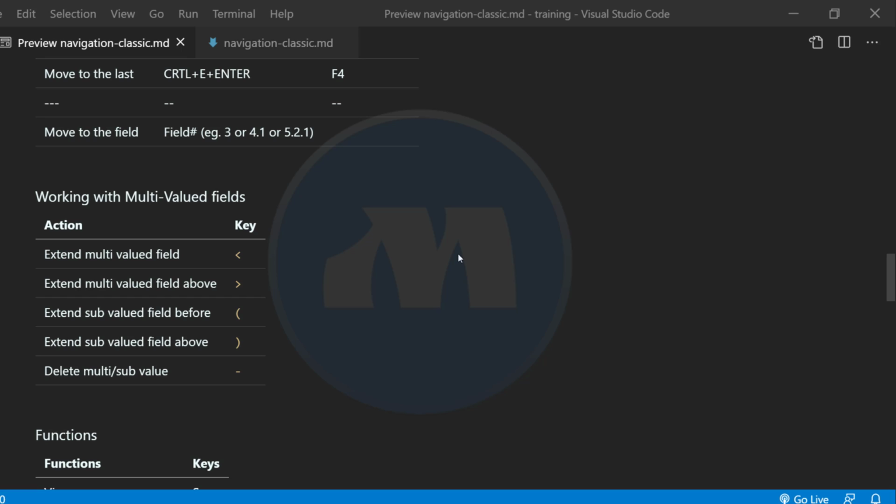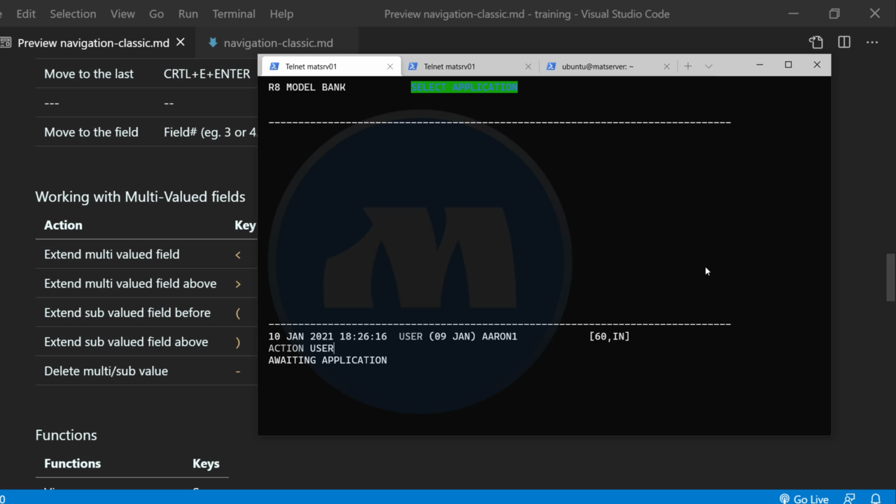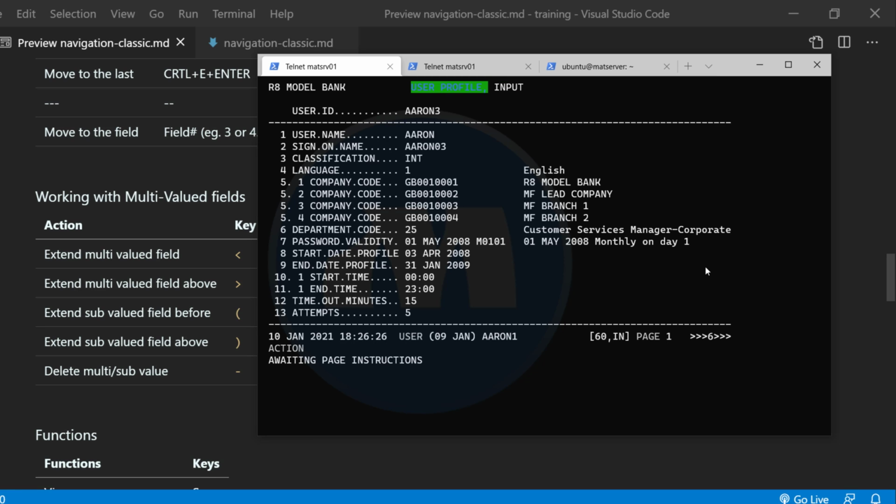Now, a particular note on how to work with MultiValue fields. MultiValue fields have special treatment. Let me amend this user. Now, how do we work with MultiValue?